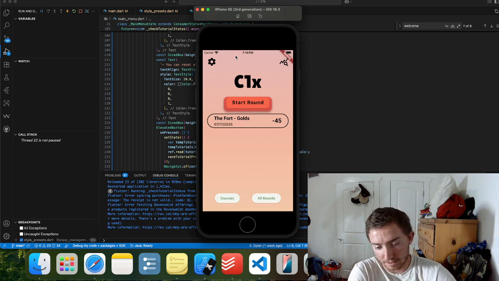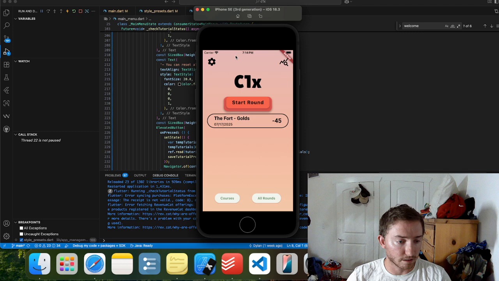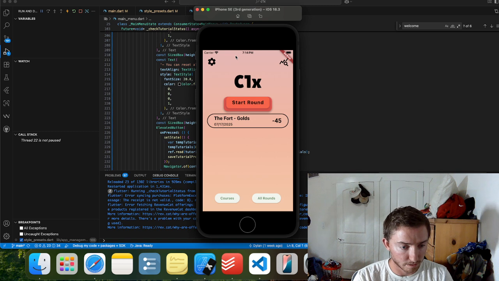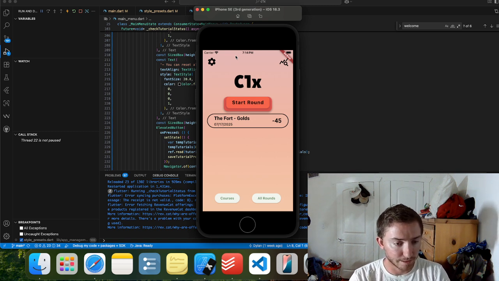I don't think so. I think narrower would be good. Let's go base width times. So we're going to go, this is 0.2. This is 0.08, we'll say.